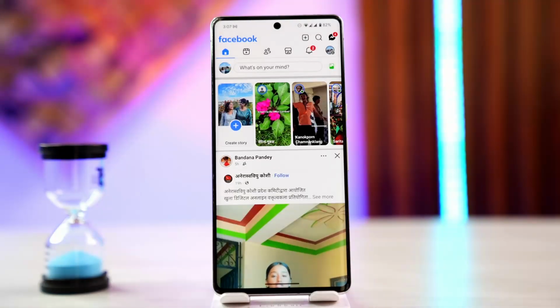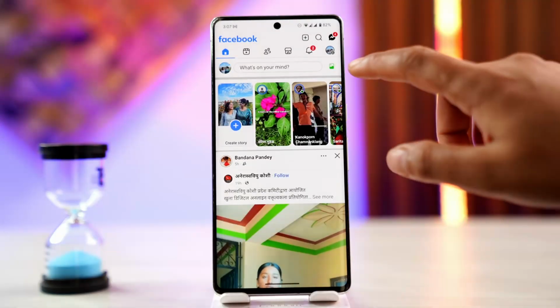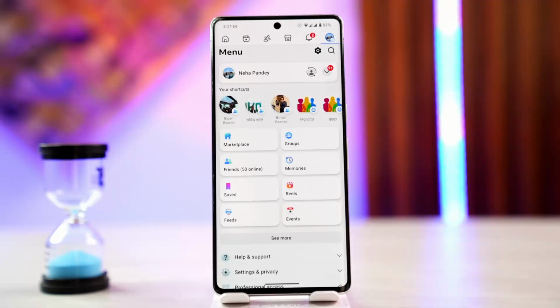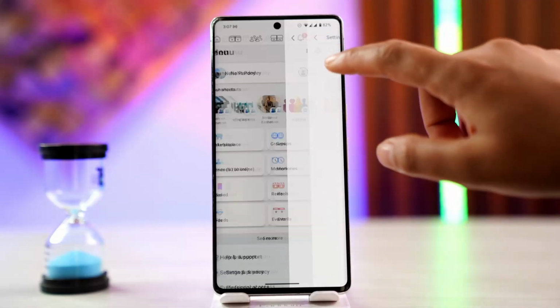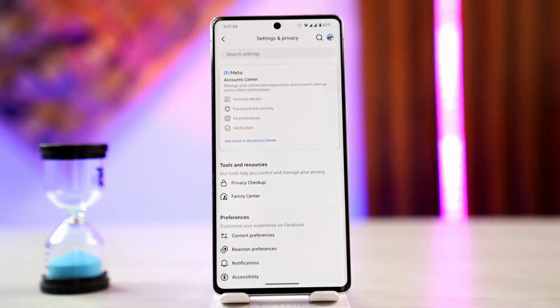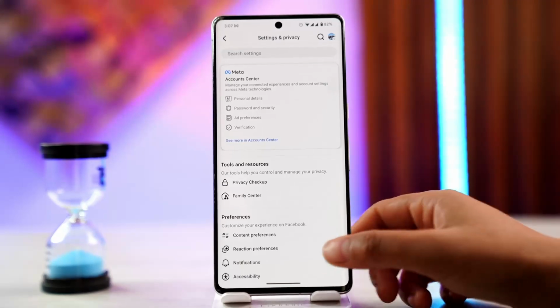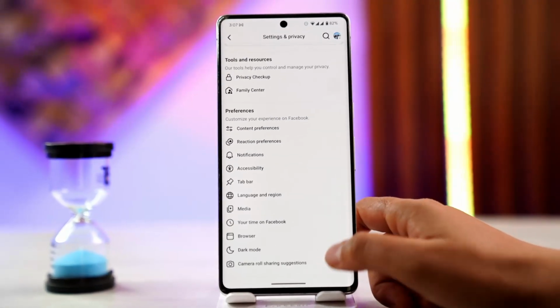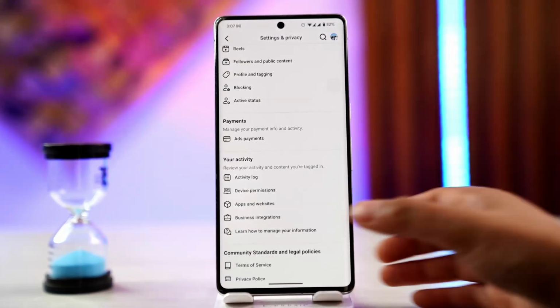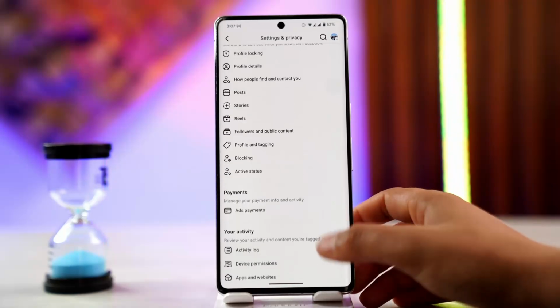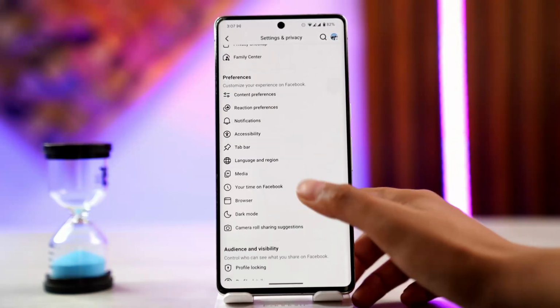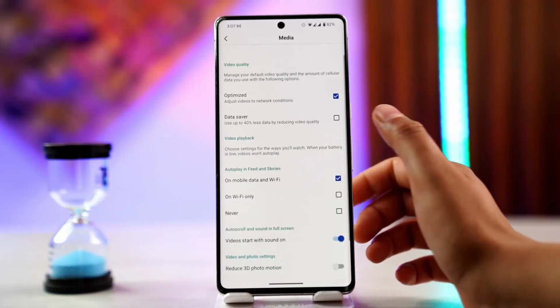And next, what you want to do is, on this page, simply click on the initials from the top of the page and go to the gear icon from the top right corner of your screen. When you go to this section, you want to come to the preferences and scroll down a bit. Then next, on this page, you simply want to click on the media section. Here it is under preferences, click that out.